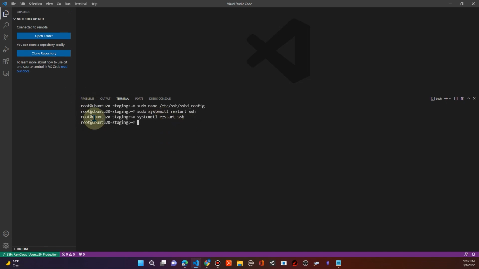I'm logged in as root, but if you're not logged in as root, which a lot of people won't be if you're using like AWS, they automatically don't give you a direct root server. This is I believe a RAM node server, RAM cloud, and so they just have a little bit different security configuration. I'm not saying that logging in as root is best practice, but it works, and as long as you keep your private key secure, and your password, because this is actually password protected. The server is as well.